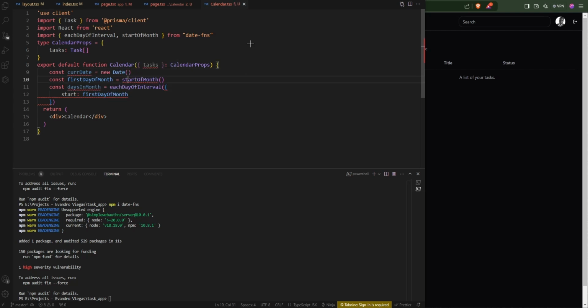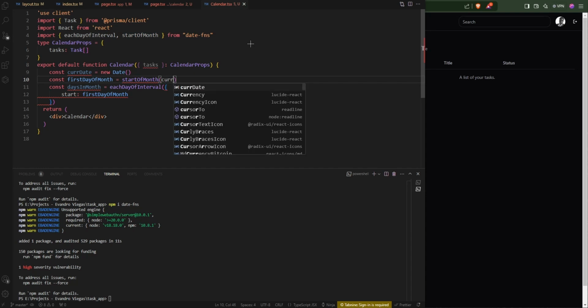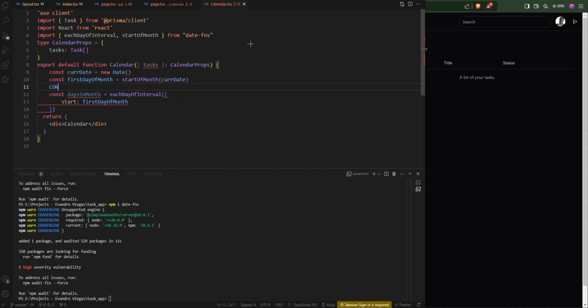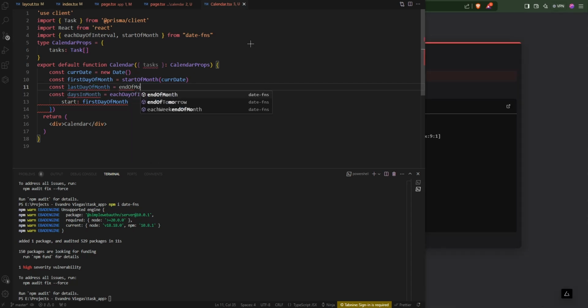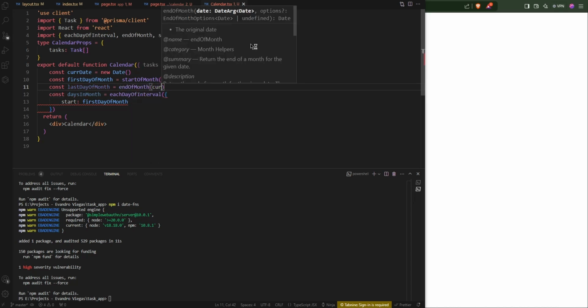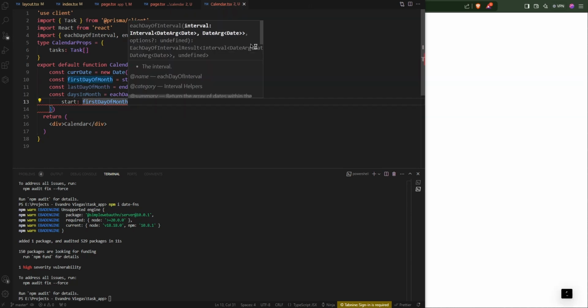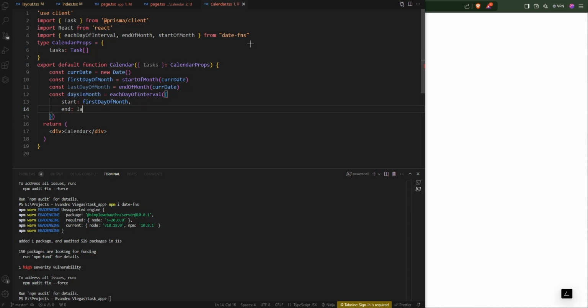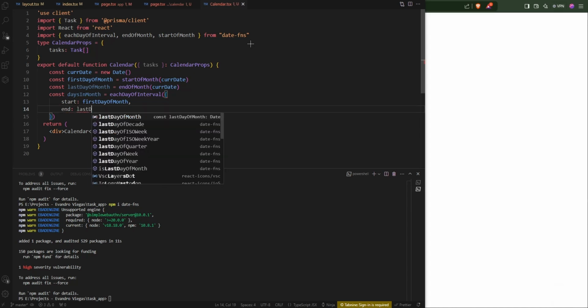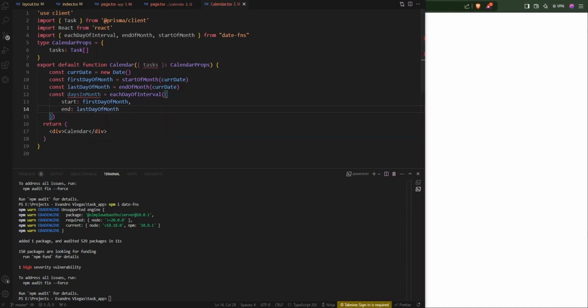We pass here the currentDate, and as you may guess, we also need the last day of the month. So lastDayOfMonth, which is going to be endOfMonth, and we also pass here the currentDate. All right, so this is going to give us the number of days that a specific month has.